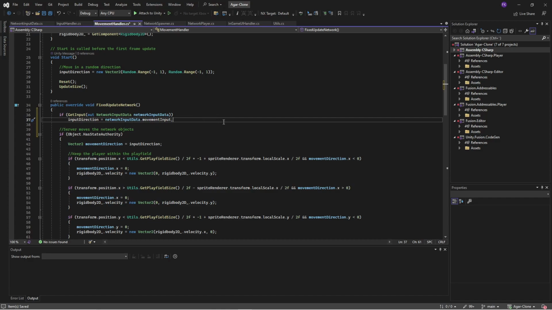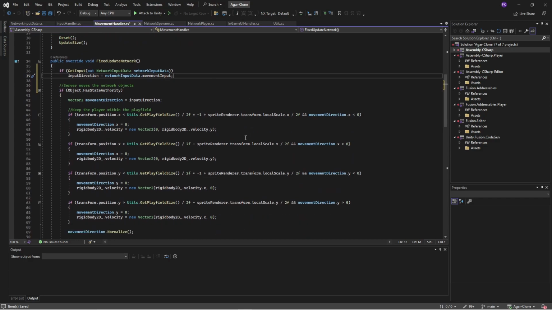This is a way of avoiding the game object staying completely still if something happens in the network and we're not getting that data. So let's just leave it as it is and save and take it for a spin in Unity.